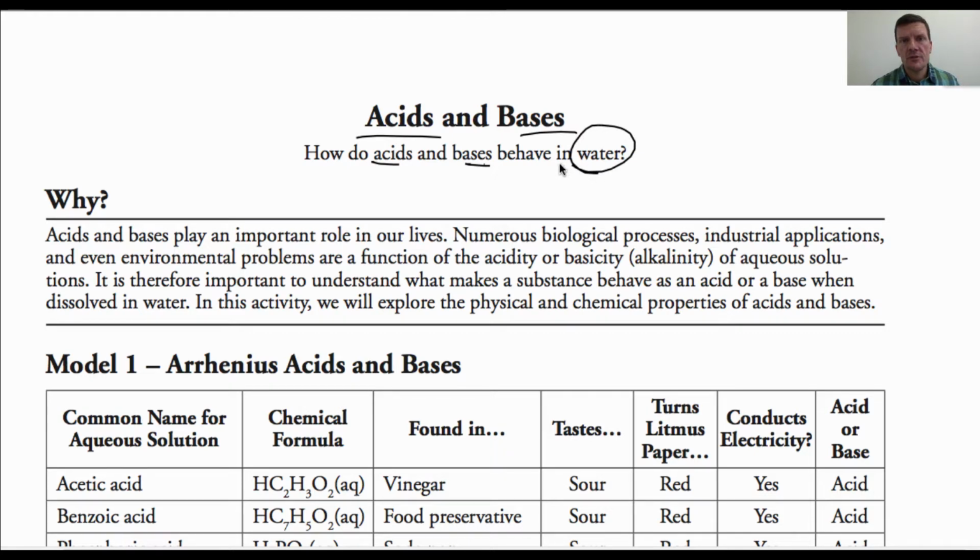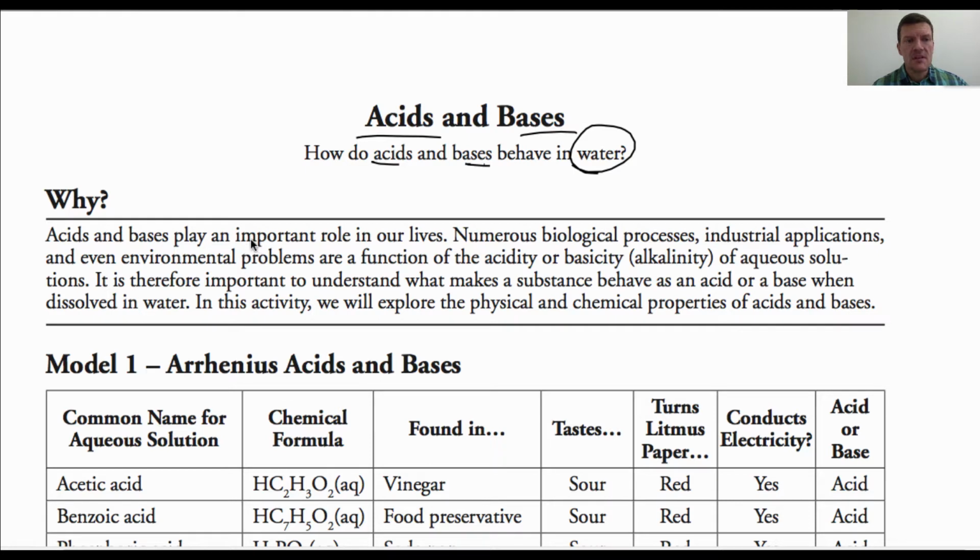It's actually how you create an acid or base: you're going to take a certain compound and put that into water. And one of the definitions of an acid or base is what happens when you put these compounds in water. There's going to be certain things that are produced, and an acid will produce something in water, a base will produce something in water. That is one way to define an acid and a base, and we're going to be looking at that today.